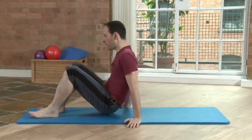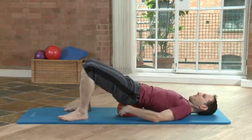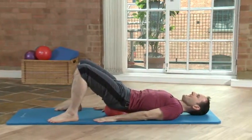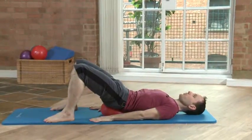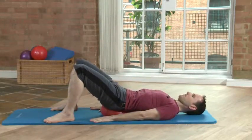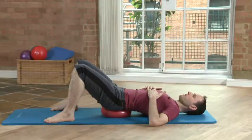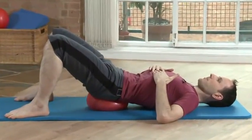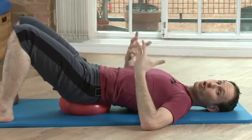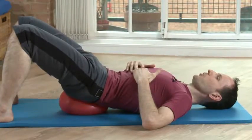So, I'm going to start lying on my back and place the ball under the pelvis, and I'm just going to do a few pelvic tilts. So the ball allows my pelvis to move through a slightly bigger range than if I didn't have the ball. Tilting back and forward, if I take my hands out of the way, maybe you're going to see a little bit better. The trick is to feel very heavy on the ball to use the elasticity and the lift of the ball to support you.